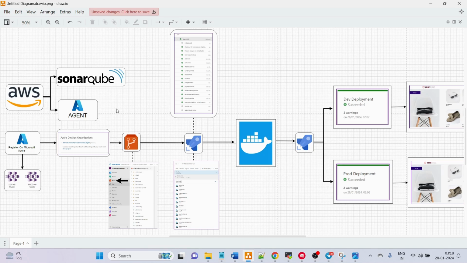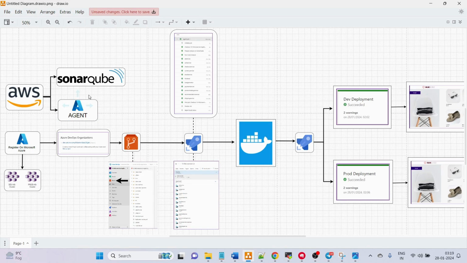In case you are wondering what exactly an agent in Azure DevOps is: in Jenkins, we have a master-slave architecture where we use a virtual machine as a slave and run our Jenkins pipelines on that slave. The same concept is used here. We will take a VM, configure it, and add it as an agent in our Azure DevOps platform. Afterwards, we can build our CI/CD pipelines on that agent.